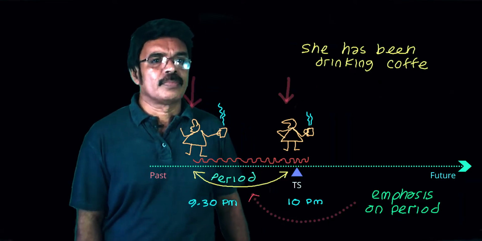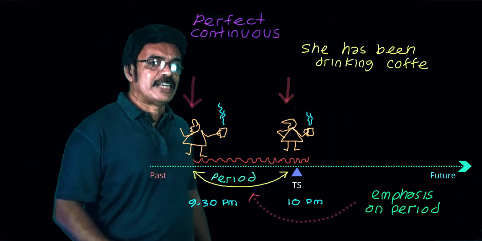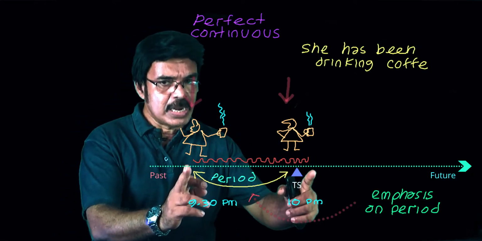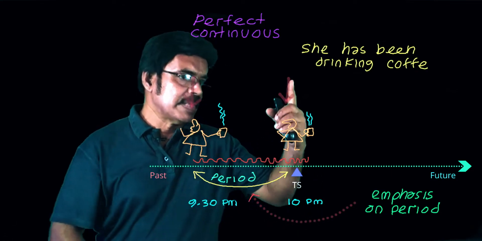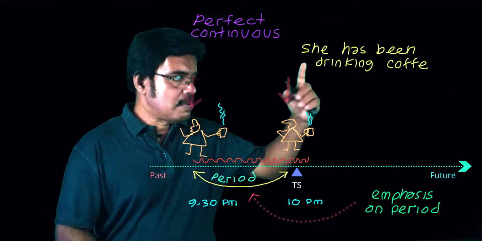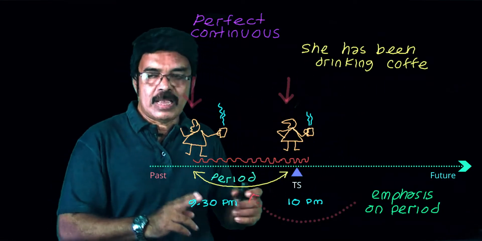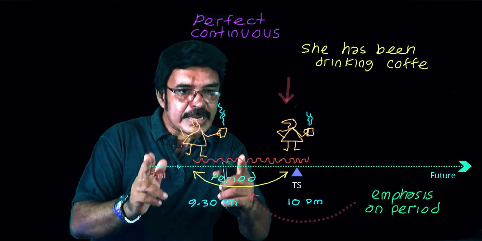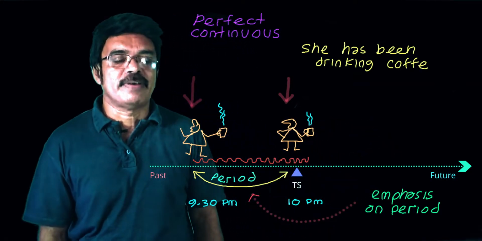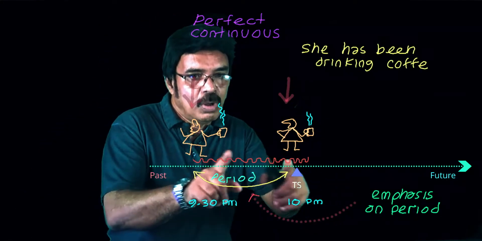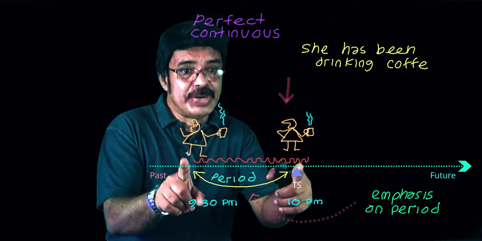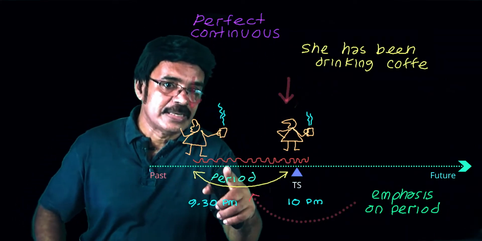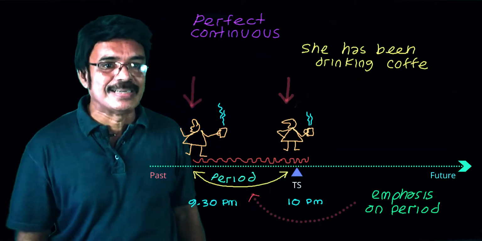This is actually perfect continuous. Why perfect? Perfect is on the timeline if 2 different points, maybe present and past, maybe future and present, maybe past and another past time. When 2 points are connected, related, that is perfect on the timeline. It is happening continuously, therefore continuous. So this is perfect continuous.